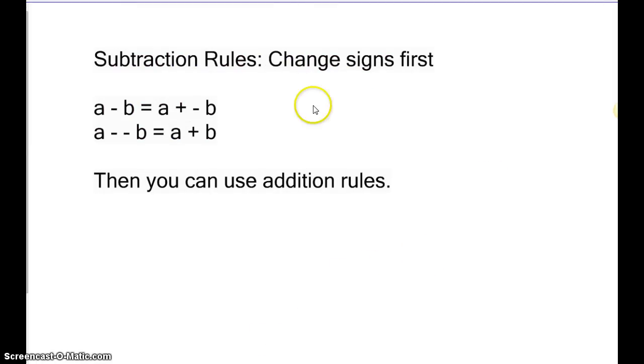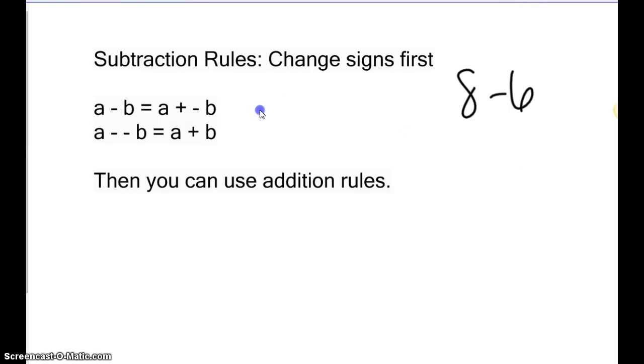So, subtraction rules. Really, subtraction is the same thing as addition. We're just going to do a little bit of a keep, change in there. So if you have an A minus B, we're just going to keep the sign right here, change. So if it's a minus, we can add a negative. Now, here's the deal with that. What if I have 8 minus 6? Do you need to keep, change on 8 minus 6? No, you do not. So don't make it more difficult.